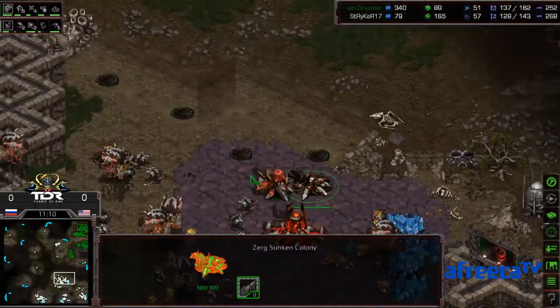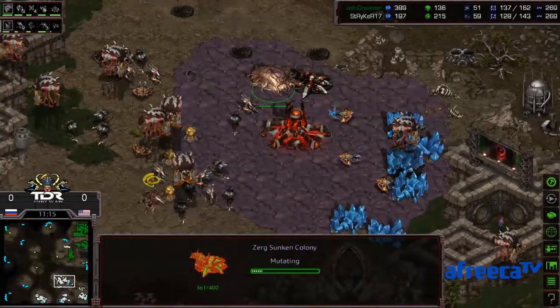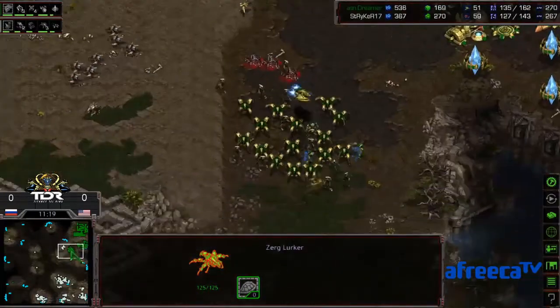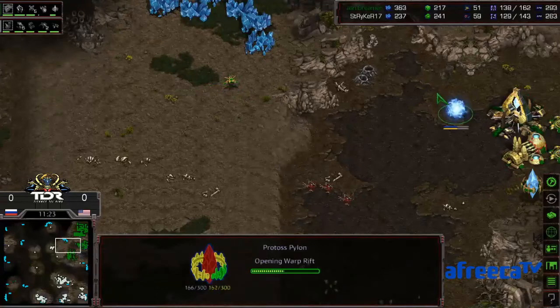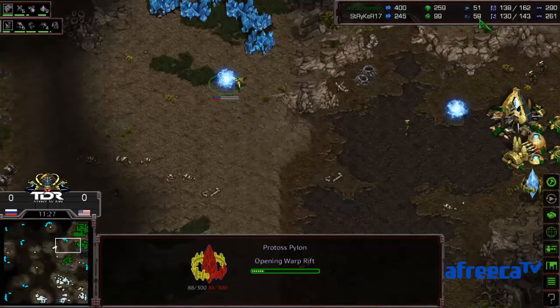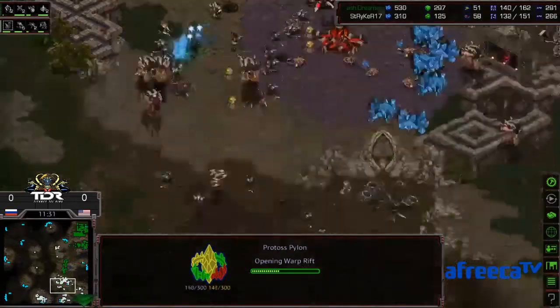Striker setting up with the double creep, and creep with Sunkens. I mean, creep with morphed into Sunkens with Lurker support. It's very, very awkward to attack into as Protoss. And Dreamer's about ready to move out. You can see Striker has macroed up significantly. He's already up to 58 drones, 4 bases fully saturated and mining.